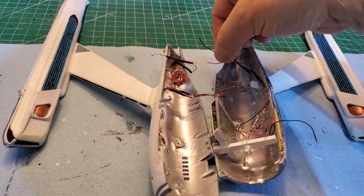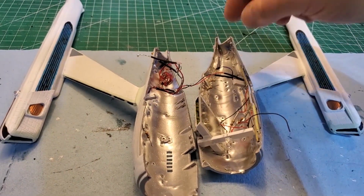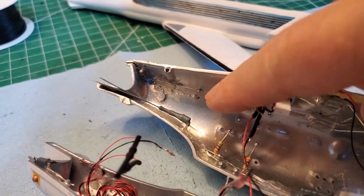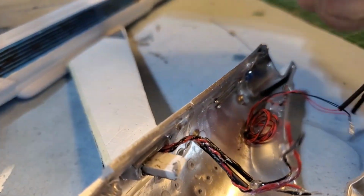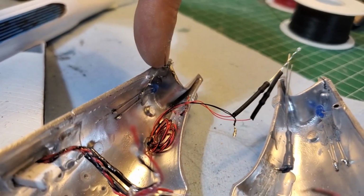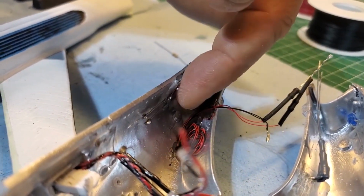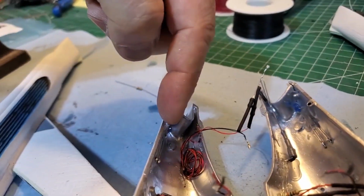So these ones here with the extras on there, the warp engines, and these other ones are for the navigation lighting. Okay, so I forgot to put resistors on the tractor beam emitter there, and on the back here, and I gotta do the red up here as well for the observation deck. So once I get the resistors on here, I'm gonna tie these in together and then run a line that runs over here to tie that one in with these other two over here.